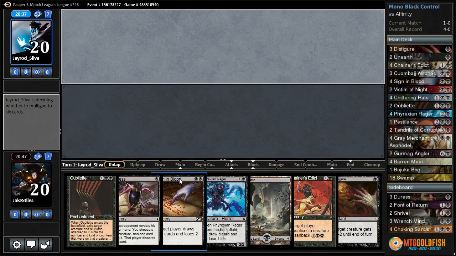Alright, game 2. We're on the draw. We have the Duress that we sideboarded into. And we have 3 removal spells, a Disfigure, a Chainer's Edict, and an Oubliette, but we only have 1 land.